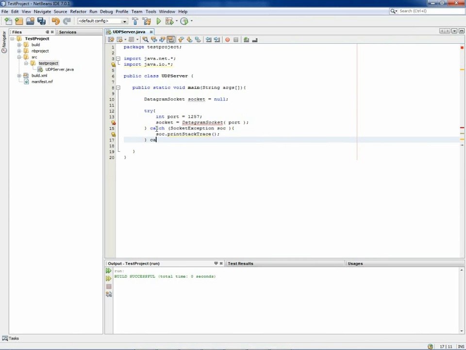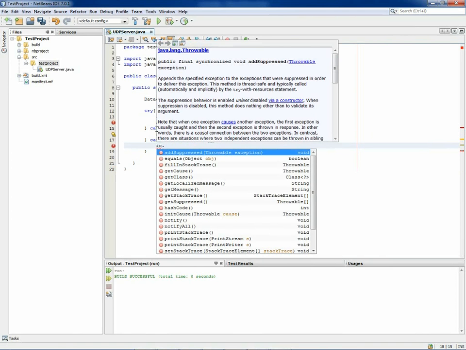And I'm also going to catch the IO exception, because we are going to use some input-output things as well, and that's why I need the IO as well.